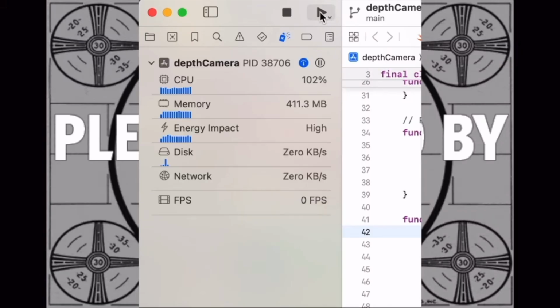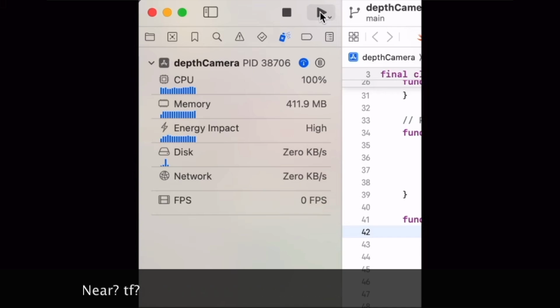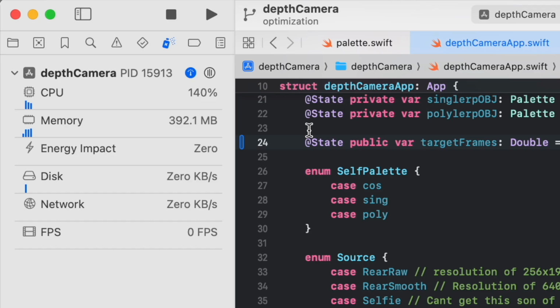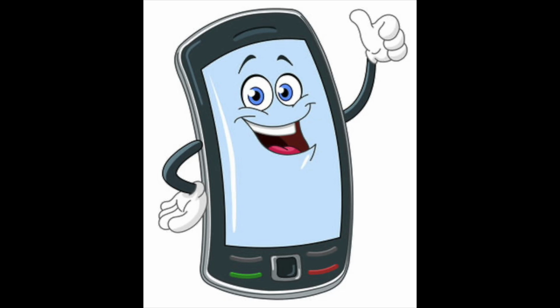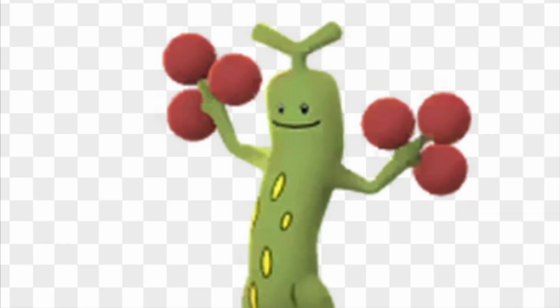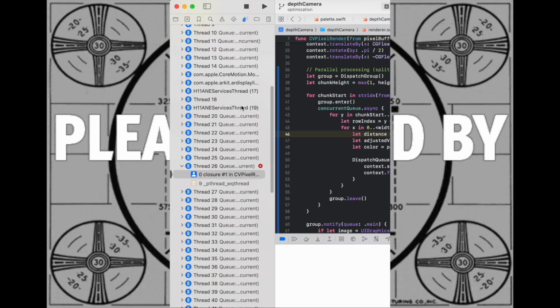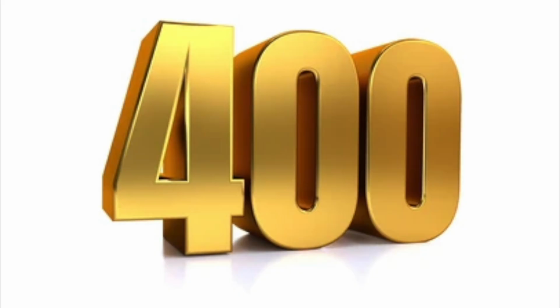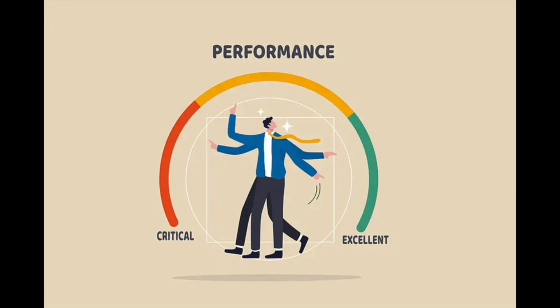This is before. You can see that it is hitting near 100% usage, and this is after. Why is it like that? There's no over 100%. Also, the previous version made my phone noticeably hotter, and this version runs cool as a cucumber. Well, the truth is, this CPU usage thingy here is pretty misleading. The maximum value that could show up here is 400%. It's displaying the sum of the performance of all cores.